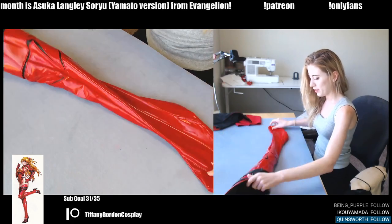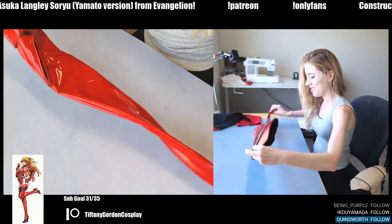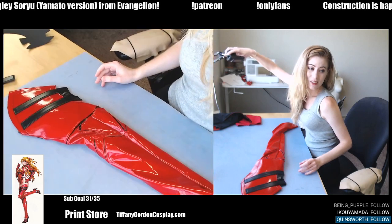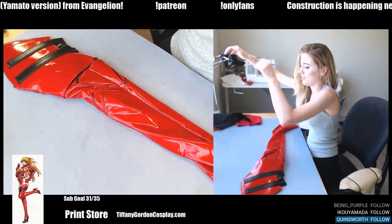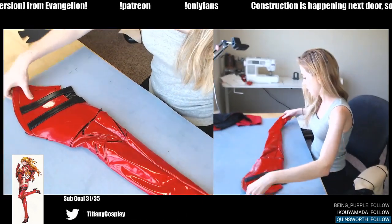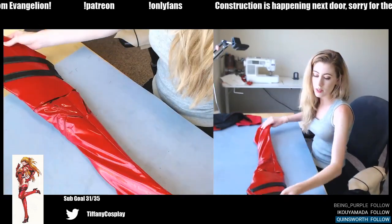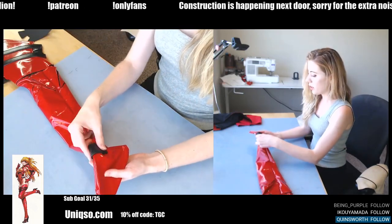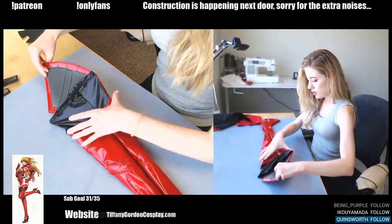Okay, there we go. Kind of hard to tell, but there is our legging. Woot! So top part to the foot. Now we still have to add the kneecap to it, and then we decided all of our little extra pieces that are going to be attached to the foot, we're actually going to attach it to the shoe instead. So, yay!